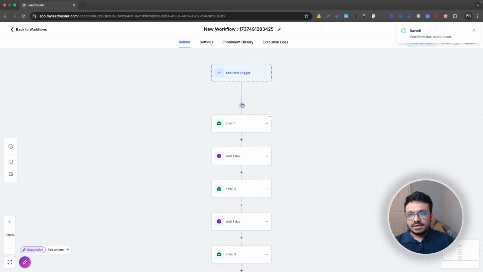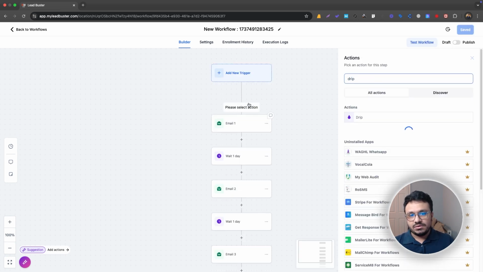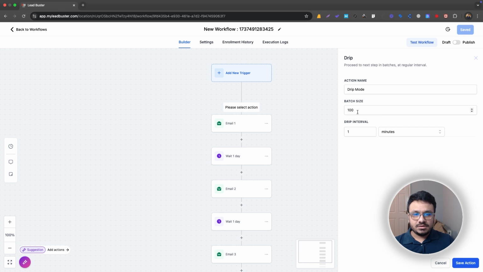So once you do that, I would strongly recommend you to add drip from here. If you add the drip on top of the email, what will happen is the workflow will work in batches. So you can determine the batch size in the GoHighLevel workflow action itself. So 100 means at once 100 people will be sent this message. So maybe if you're just getting started, you can start with 50.